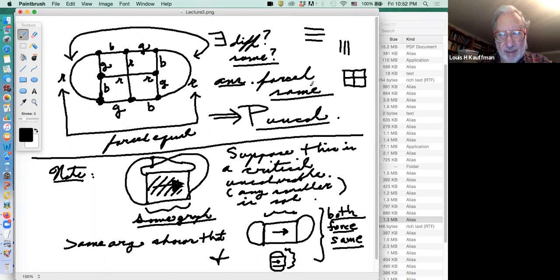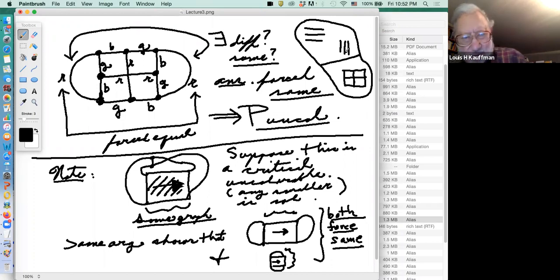Now, I'm not saying anything that makes rigorous mathematical sense. I'm talking about the realm of designing examples. You go ahead and try to design a critical uncolorable, given that you know that these are the conditions that it has to meet. And you will find that you would easily reinvent the Peterson. You will reinvent some variants of Peterson, but you're going to be off the plane in an essential way. Now, as long as I said all that, I better say a little more.